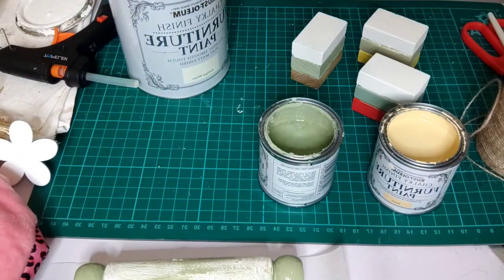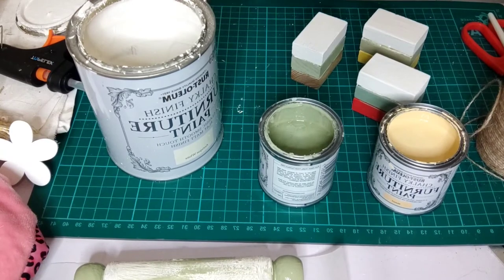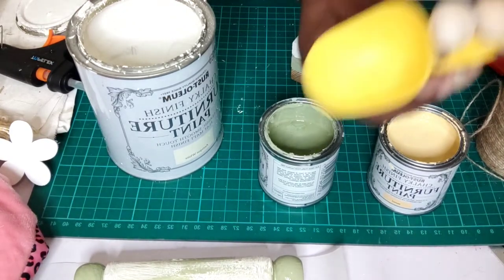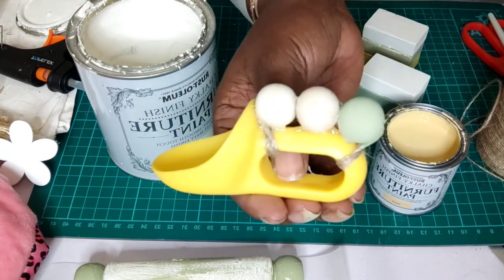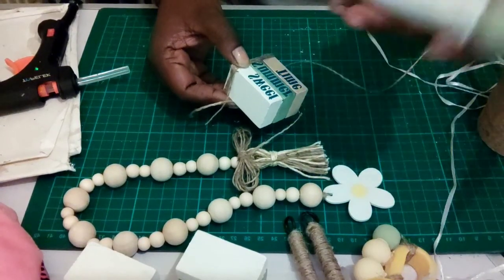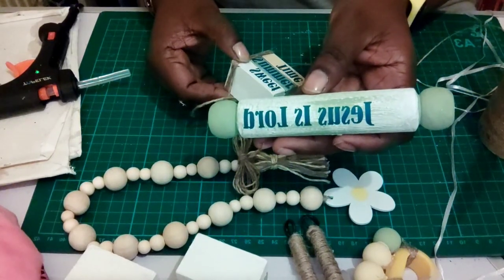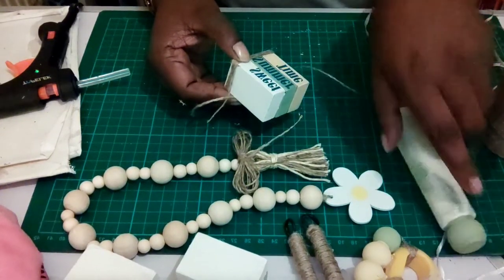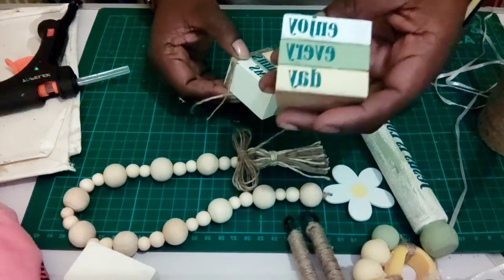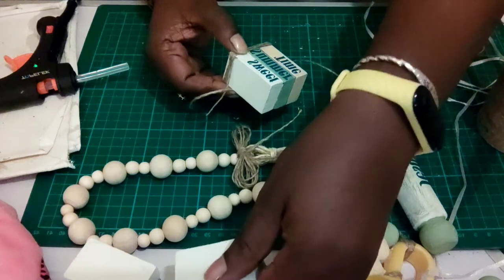If you can manage to hang on, you'll see that I've used my lovely Cricut machine and I've cut out some words just to add to my lovely wooden rolling pin and my lovely book stacks. And if you keep hanging on there, you will see how everything has turned out and how it looks when I've placed it on my tiered trays and added it to the decoration around my home.